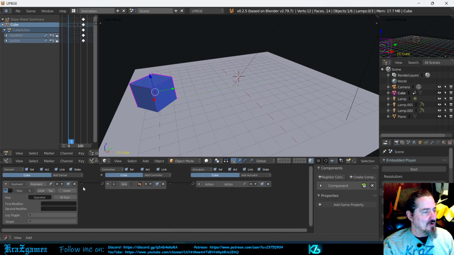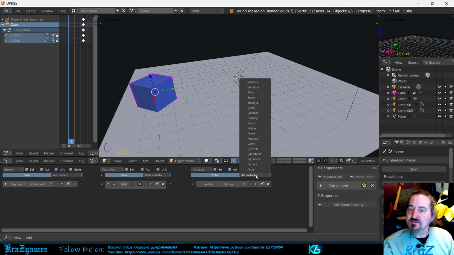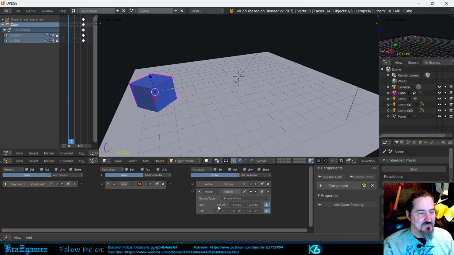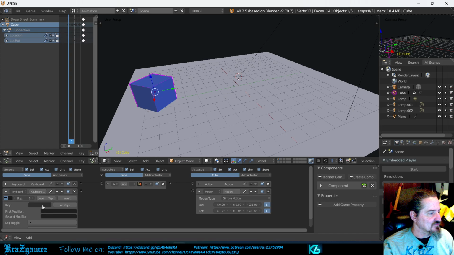I can have a motion actuator that rises up on the z-axis by 1 every time you hold a key. Actually, we're going to use another keyboard sensor because I don't want to use the same one. We'll do the 1 key.